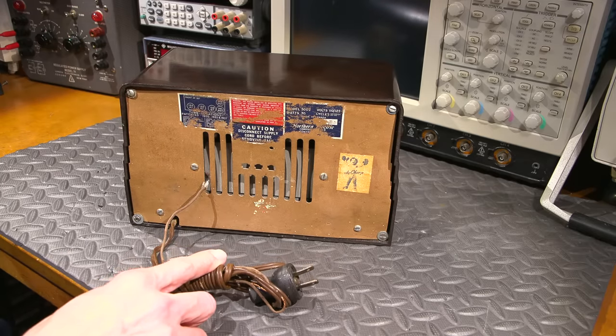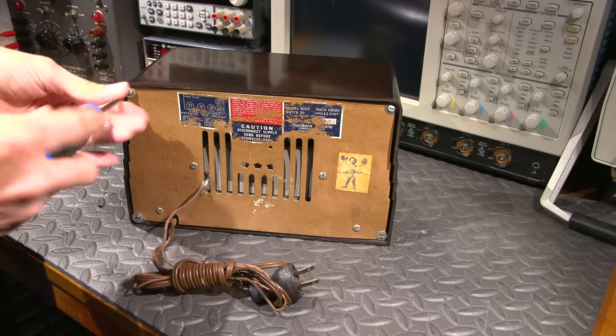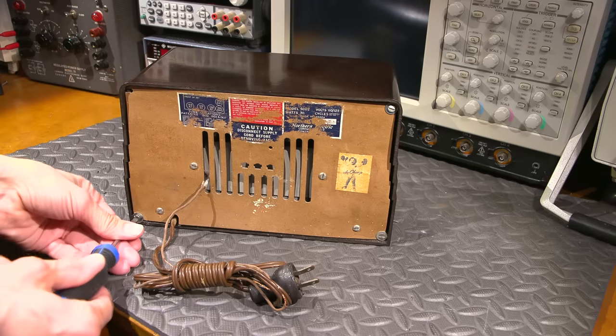And to get this out, I will grab a screwdriver here. And again, this looks like this has been, those are actually kind of loose. So these are all different. So I'll end up cleaning that up as well.